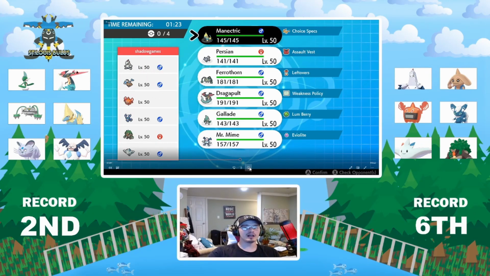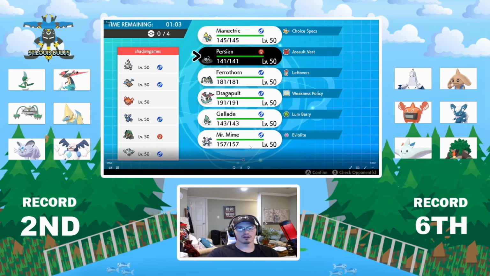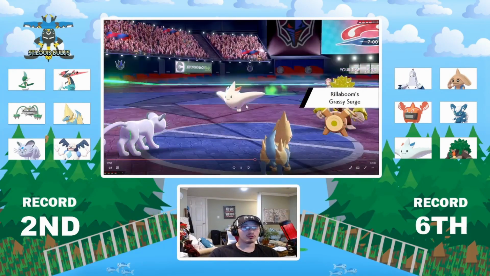In game 2, I kind of wanted to bring Ferrothorn. Him seeing my 4 Mons and me not bringing Ferrothorn was kind of the plan. Because then I'm thinking, okay, I could bring Ferrothorn. But seeing how good we did in game 1, I just wanted to bring the same stuff. So I ended up just completely running it back with the Persian Manectric, Dragapult, and Mr. Mime. Same lead and everything. And now he ends up leading Rillaboom and Togekiss.